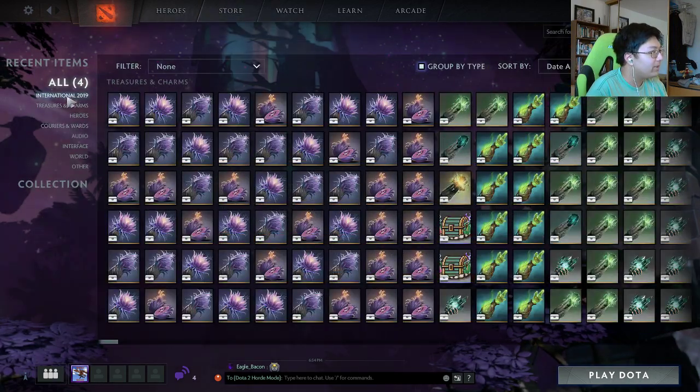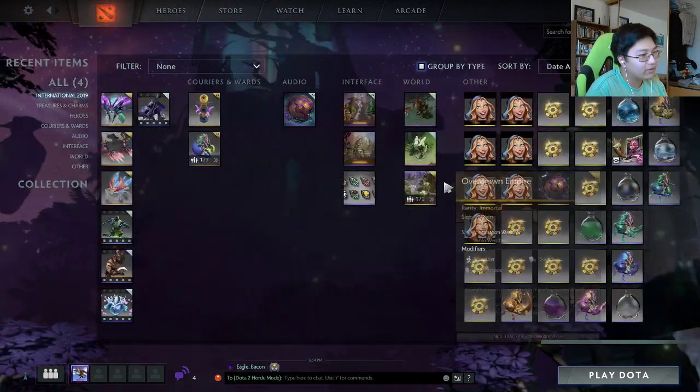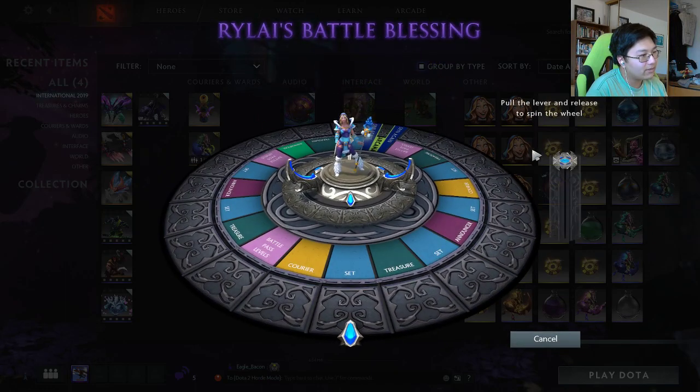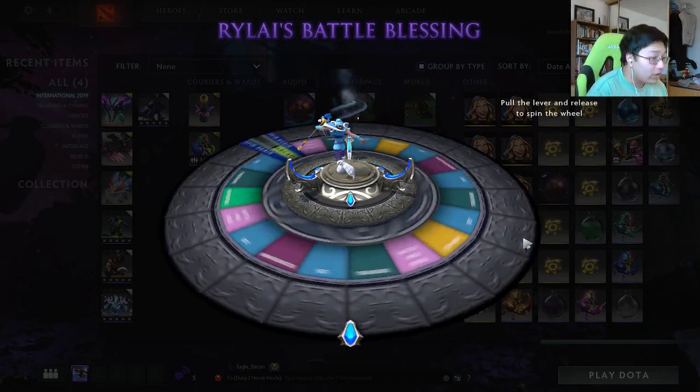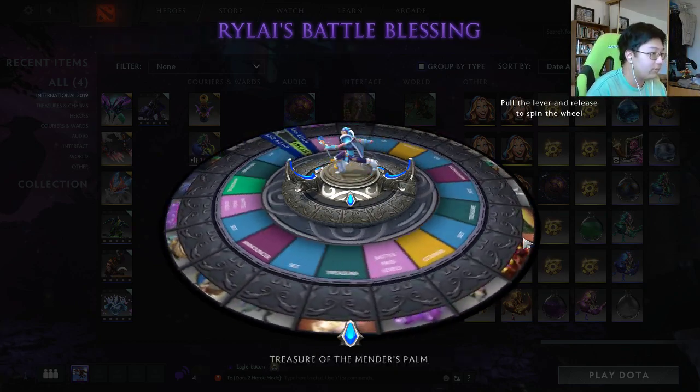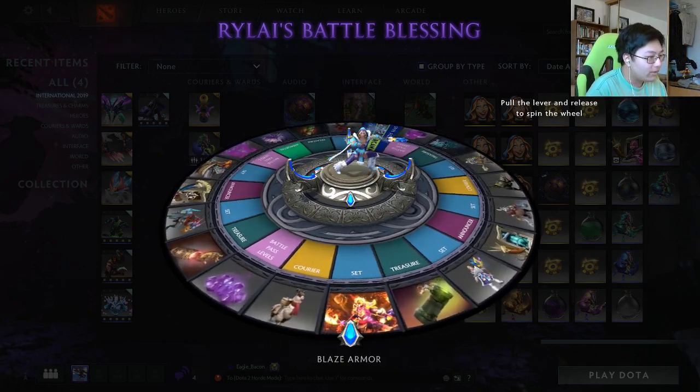Alright, let's get back to business to defeat the Huns. Let's open up more of these battle blessings. Hopefully we get, let's say, an Arcana, some battle levels, maybe an expensive set or some treasures. Come on. That looks pretty cool.